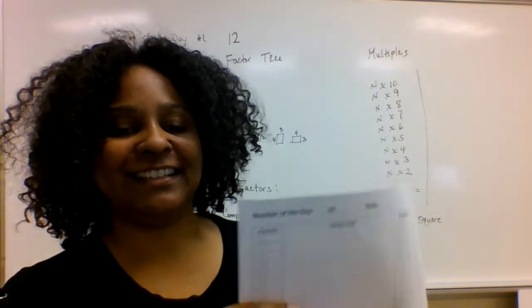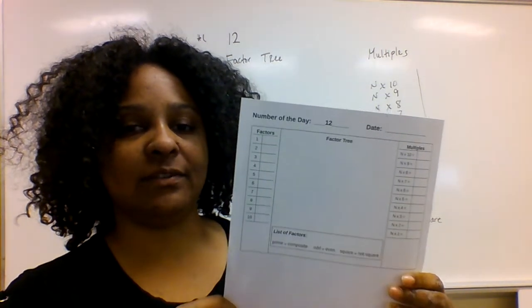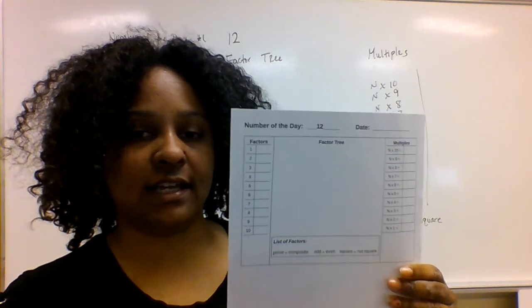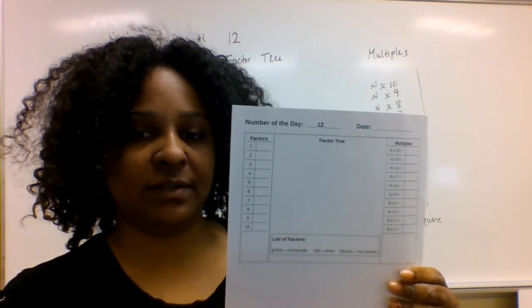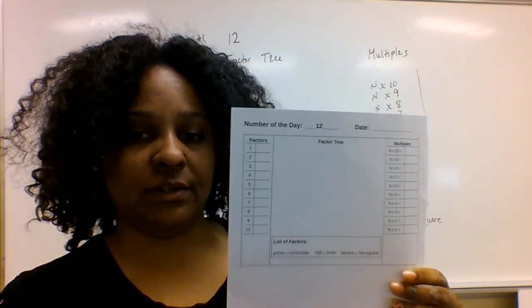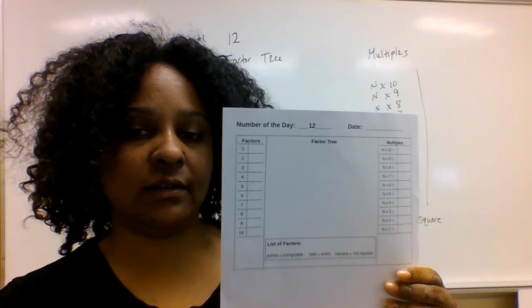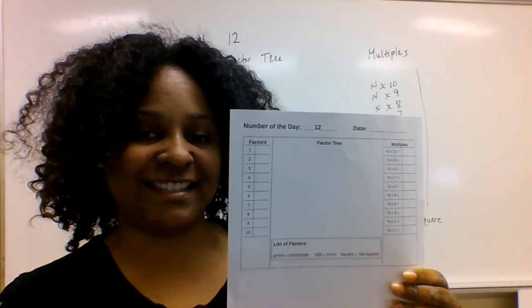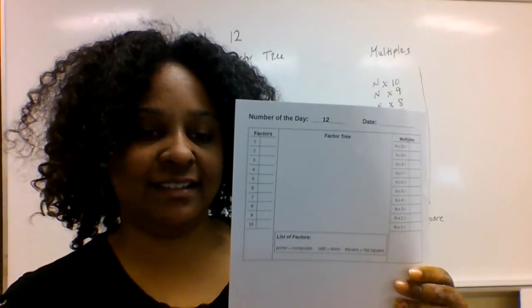Hi, everyone. Go ahead and pull up your number of the day. It should be 12. Ideally, you should have this pulled up on your computer, and you should also have this video up on your computer. So you might want to pause the video to find this link to have both up at the same time.